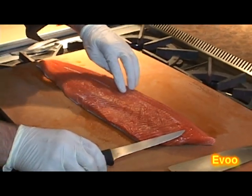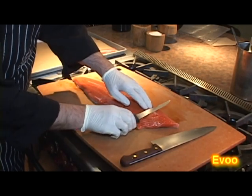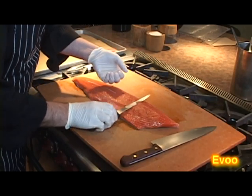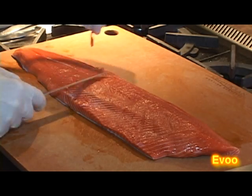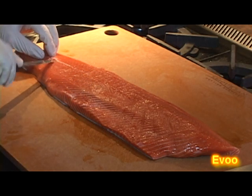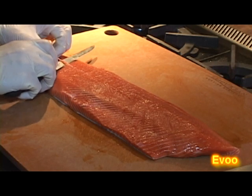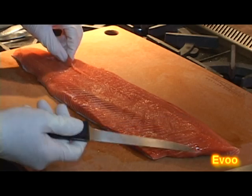You can see where the fishmonger, as they were cutting the fish, left some of that bone from the cartilage here. We're just going to use our boning knife at about a 30 degree angle — this is going to allow us to have a cleaner cut later. Sometimes you might order fish in a restaurant and see some of this on there; it's just one more thing for the guests to deal with, and we want to make this more seamless for them. I'm just trimming that ever so carefully.